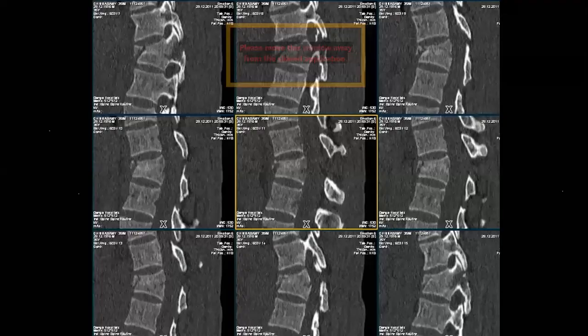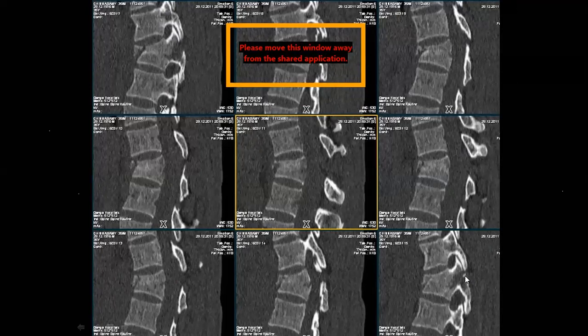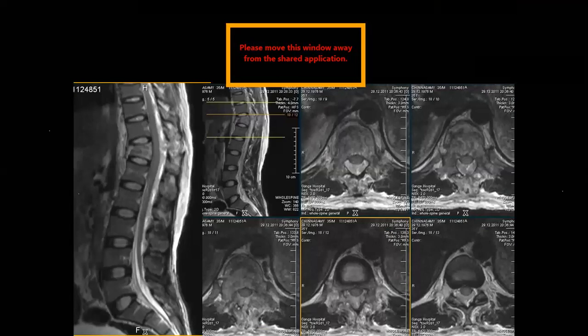So you can see in the CT scan also. You see, there is a fracture here. There is a fracture through the pedicle. Okay, so flexion distraction injury. What is the point? So 4 points. If it is a flexion distraction injury, then the posterior ligamentous structure is also involved. Again, it's 3 points.